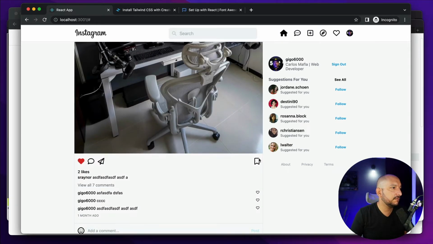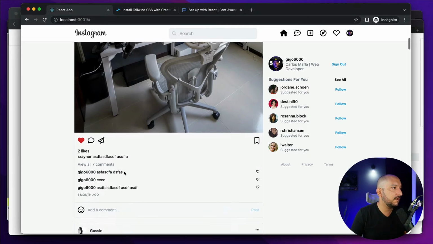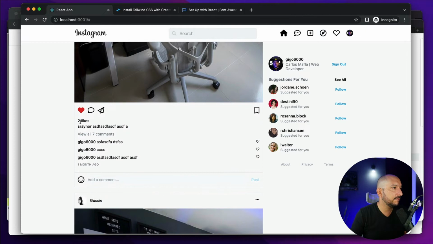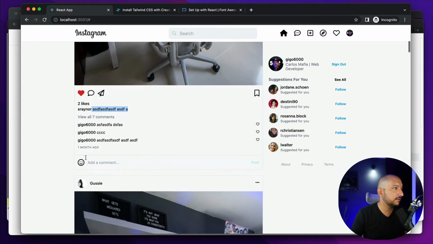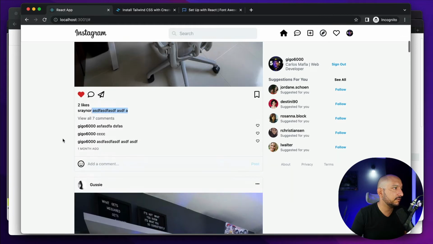Here is another little section with some actions to like, to comment, etc. And here we have some information about the likes, the username, the caption for this post, and we have some other things like a link to see all the comments, and some different comments on that post.